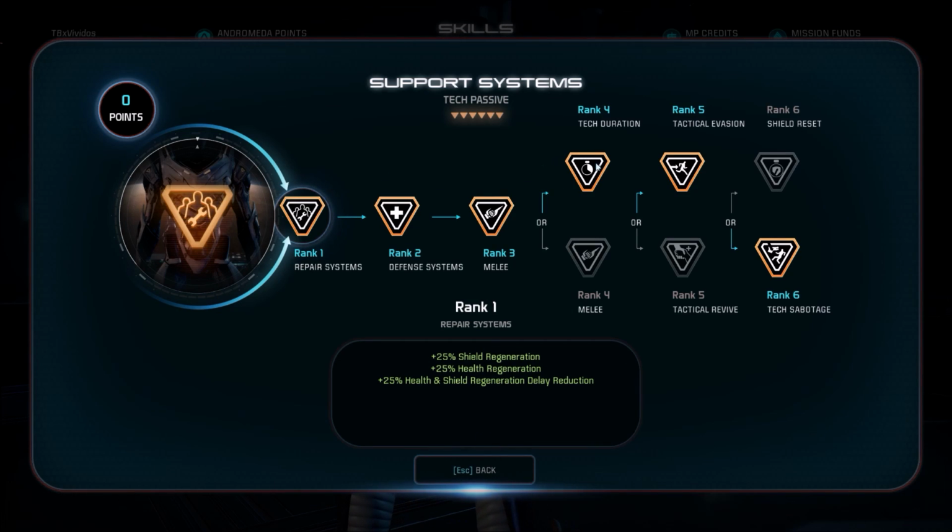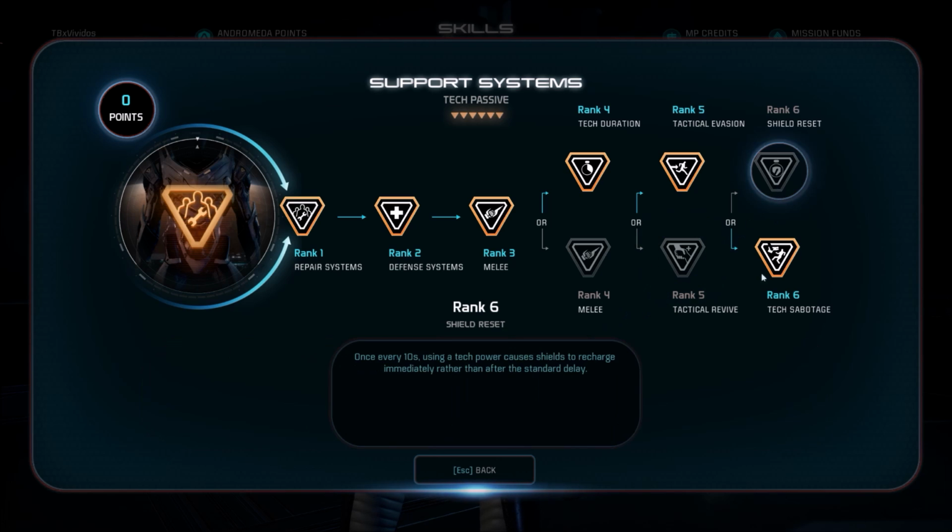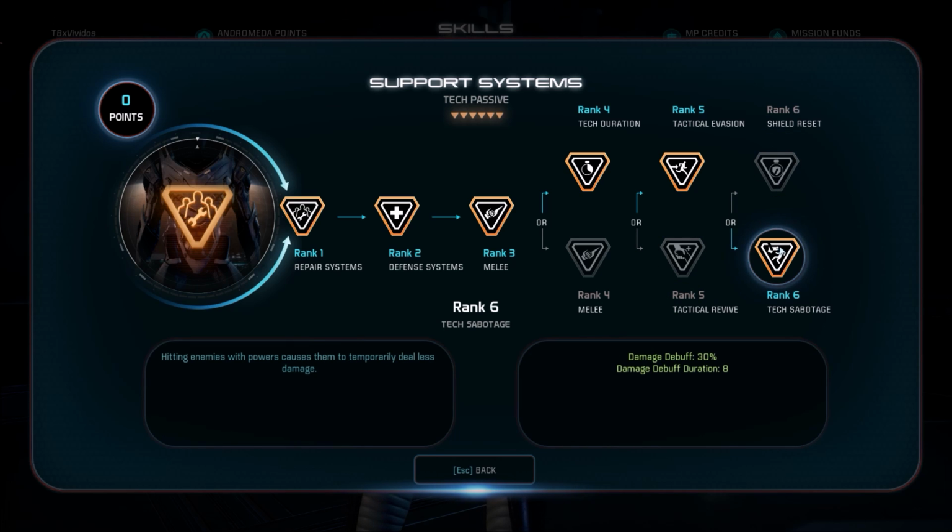In support systems, rank 4 durations, same reason as we were just talking about. Rank 5, health, shields, and movement speed, more useful than that. And rank 6, go for tech sabotage. This is why we don't need blinding heat. We're going to be debuffing enemies with this.